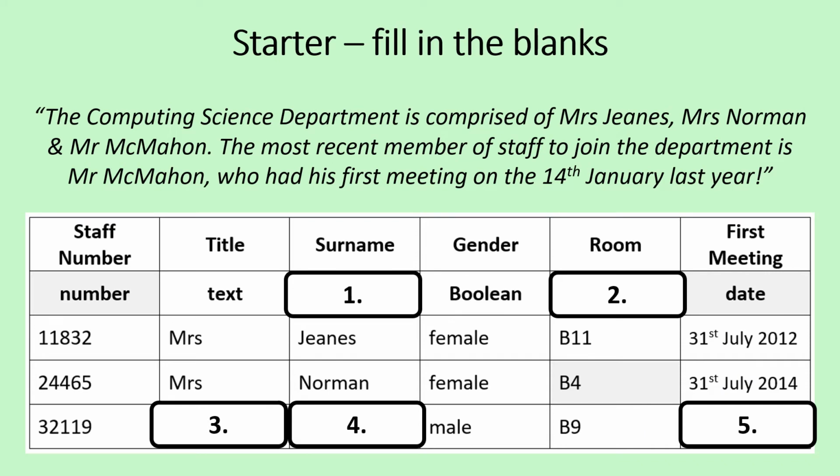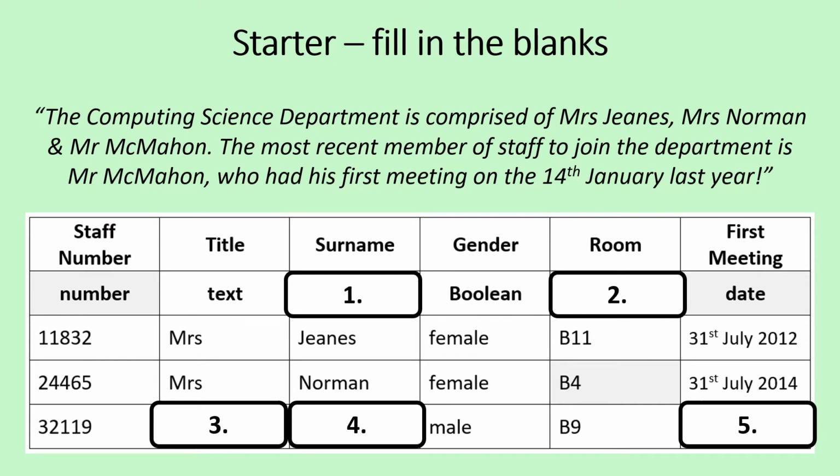So now on your lesson 5 task sheet, you should see a space at the top to write in your starter question answers. And what I'm looking for you to do here is to write 5 pieces of information down. And you're going to complete this table. So as you can see, there's a table in front of you there with the 3 members of staff in the computing science department. These are stored in a database, and what I want you to do is have a look and see if you can identify the missing pieces of information there.